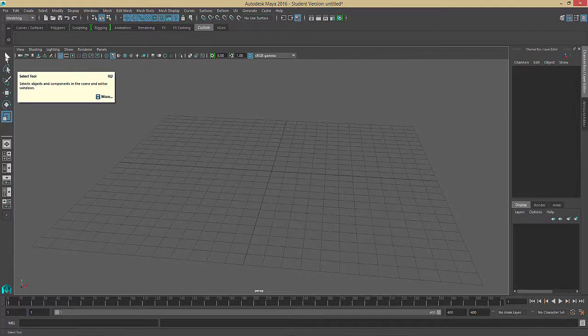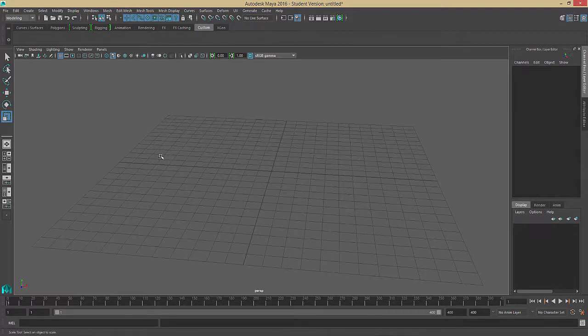For your tools, the easy way to access them is using shortcuts. The shortcut keys that you'll use the most are Q, which will jump to your selection arrow, W will go to your move, E will go to rotate, and R will go to scale. So you have Q for selection, W for move, E rotate, and R scale. Q, W, E, R. Those four buttons right next to each other on the keyboard are very important. It will save you a lot of time.